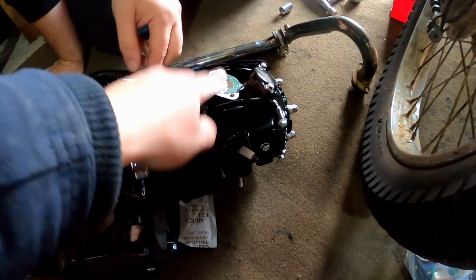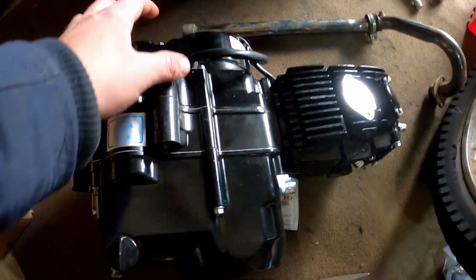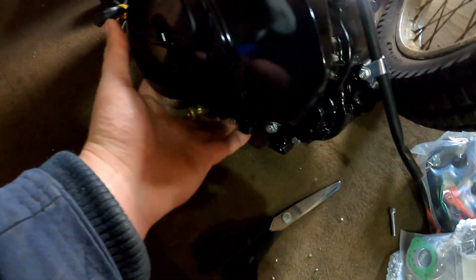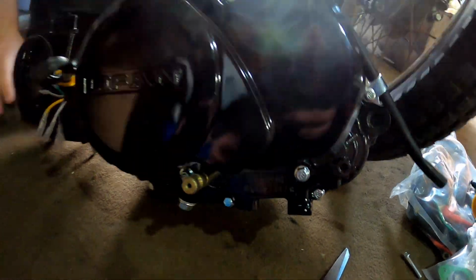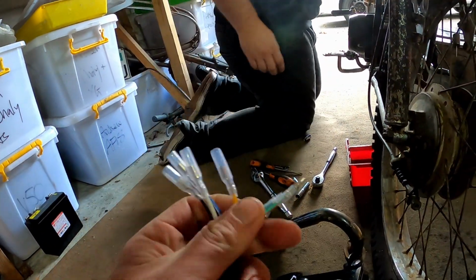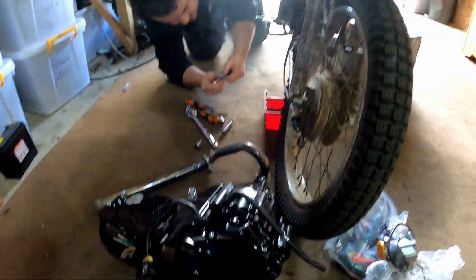Kickstart, manifold goes there, and then you've got your gear shift pattern, 1, 2, 3, 4, with 0 at the bottom, neutral. It's got a 420 or a 428 sprocket, and then you've got your engine number down there, IP54FMI, and that's that. 5 wires coming out: earth, power, something else, and something else. Cool. It's a Lifan. Let's do a swap.